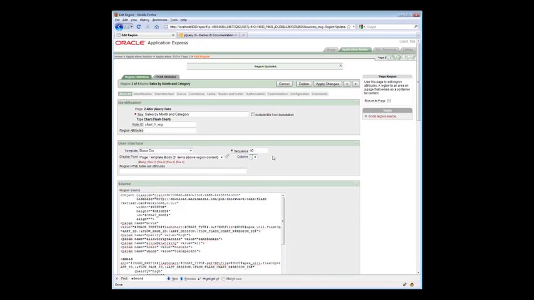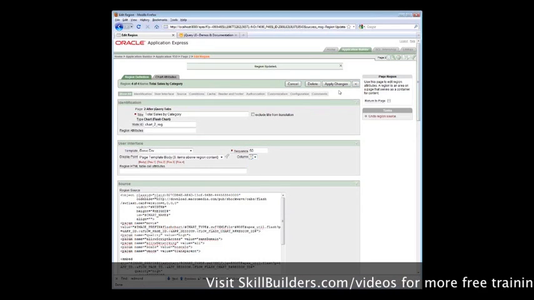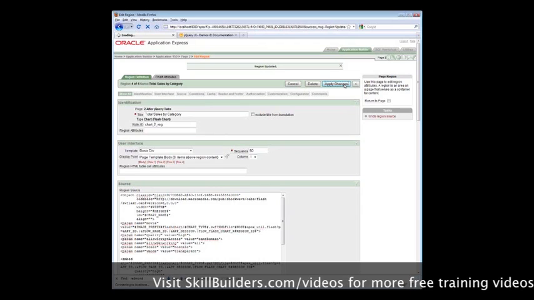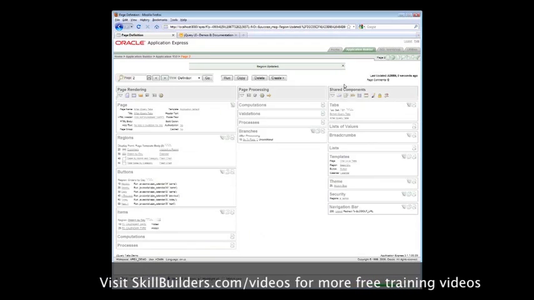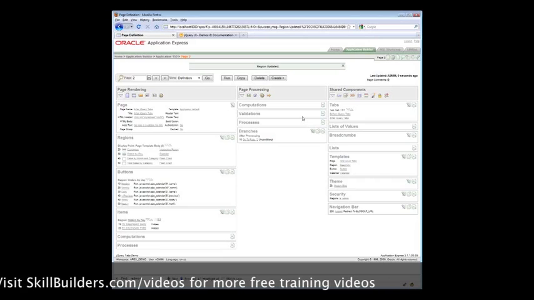This one is one of the ones we need to change. And that should do it. So we've completed the second part, which was configuring our regions so that they're ready to be tabbed.